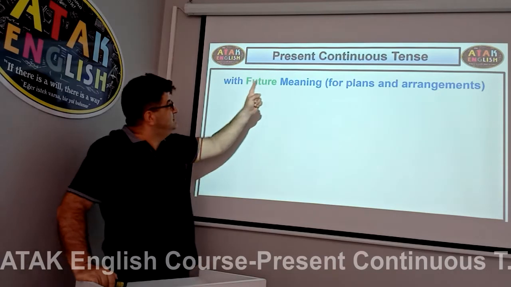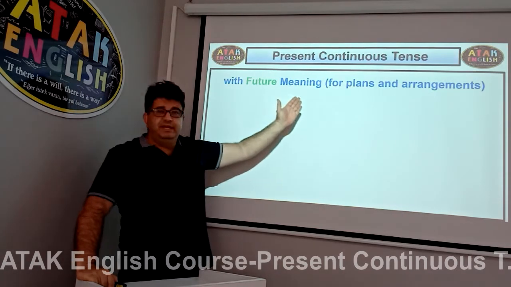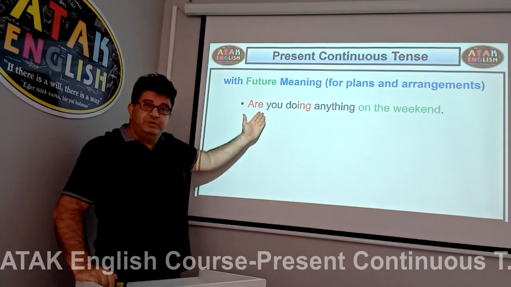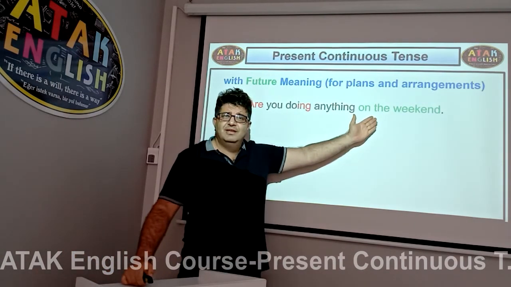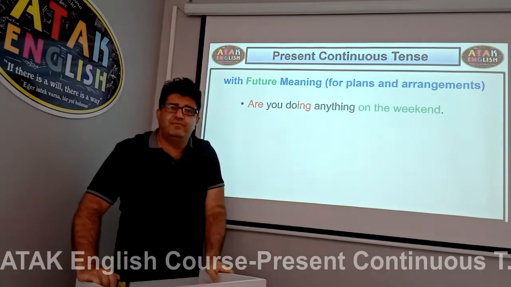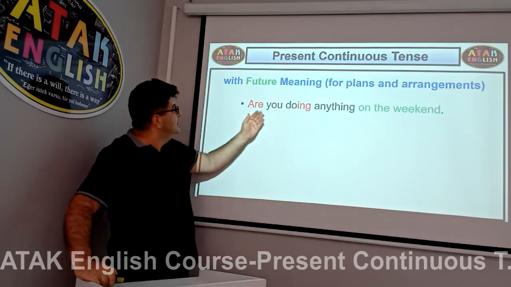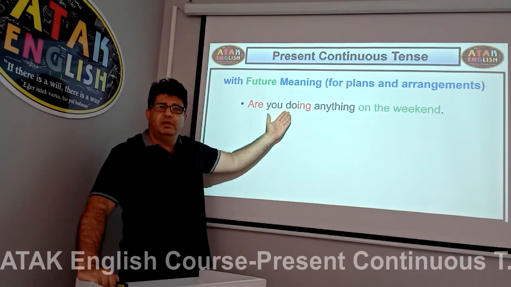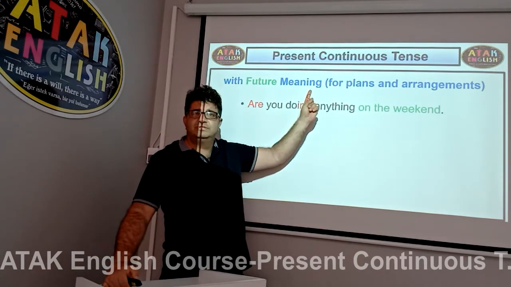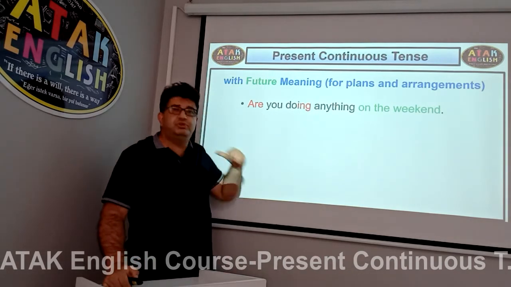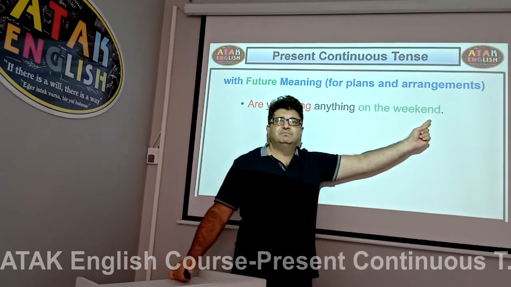Okay, present continuous form is also used with future meanings. Are you doing anything on the weekend? Here on the weekend is a time expression of future tense. Okay, why am I using this sentence in present continuous form? To use present continuous tense with the future meaning by using a future time expression.